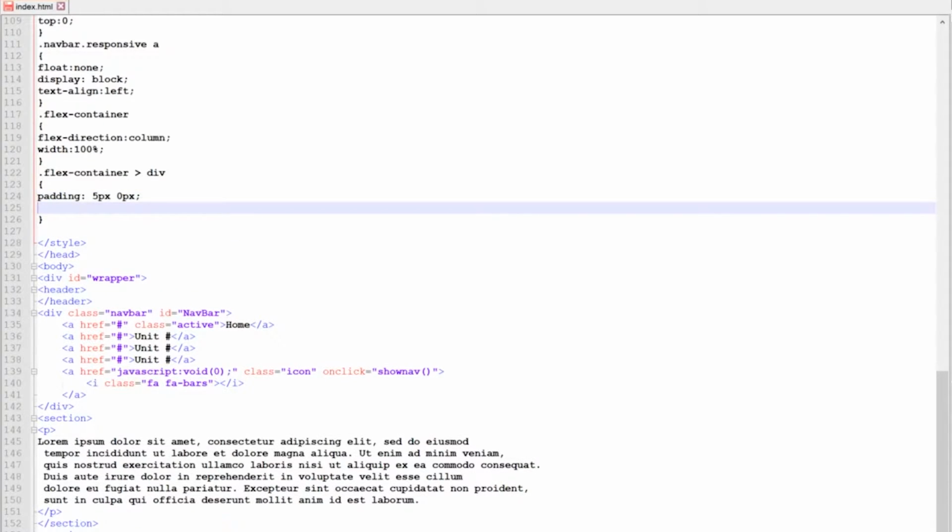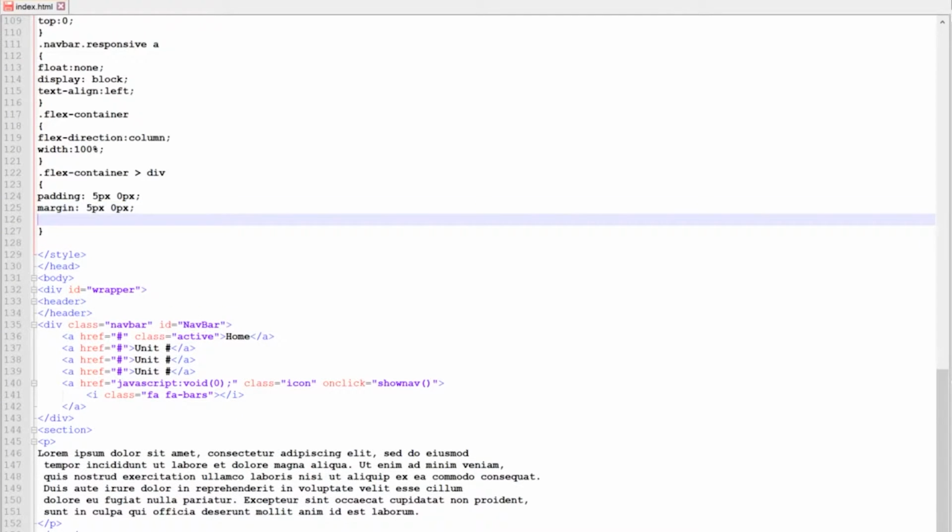Remember, we deal with top and bottom and left and right here when we have 2 values. And we're going to set a margin as well, and the margin, I think we're going to have the same values actually, so 5 pixels and no pixels. And then we're going to close that condition.